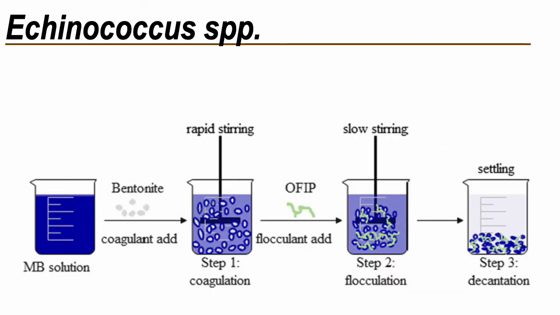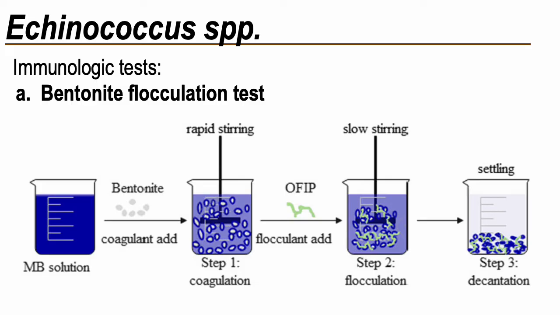So another method that we can use is the bentonite flocculation test, and this is done by adding specific samples in a solution. So a portion of the sample is mixed with a solution containing bentonite, which acts as the flocculating agent. So the mixture is allowed to stand or incubate for a specified period, during which the bentonite facilitates the settling of any suspended particles or parasites present in the sample. In some cases, variations such as centrifugation may be used to enhance the sedimentation process, helping to concentrate any parasite or particulate matter at the bottom of the test tube.